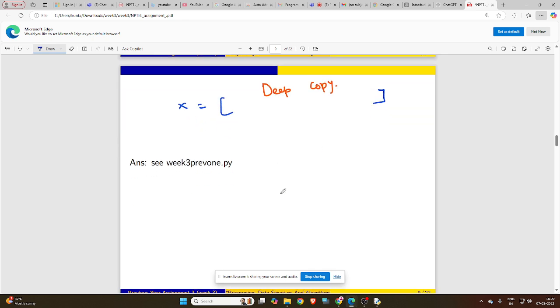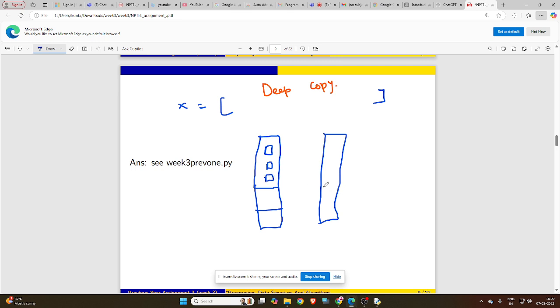But in the pictorial representation, if I want to see the picture of that, it will be like this. Exactly the same was there, and this one was there, and there was a nested list, and there was again 3.